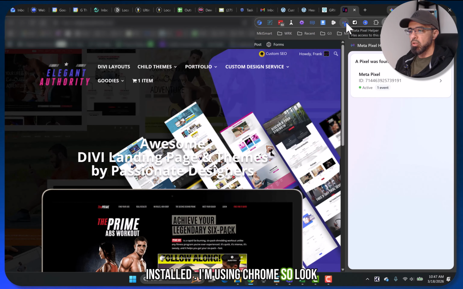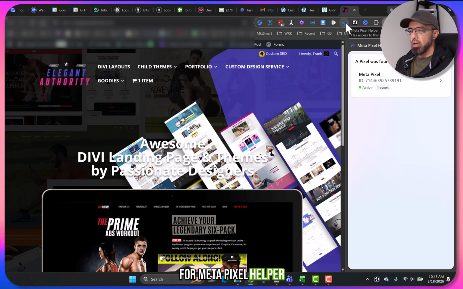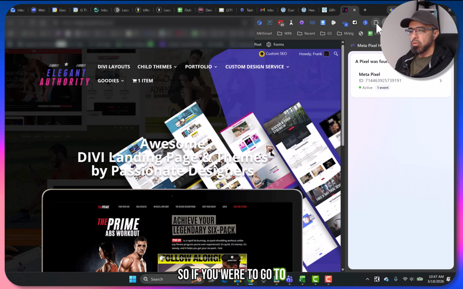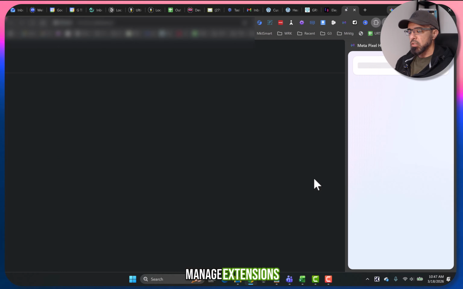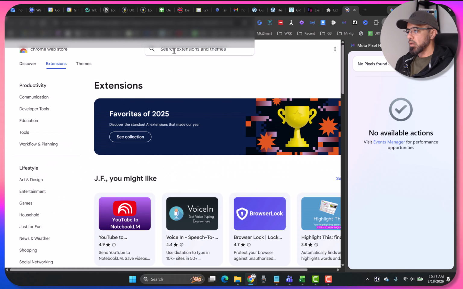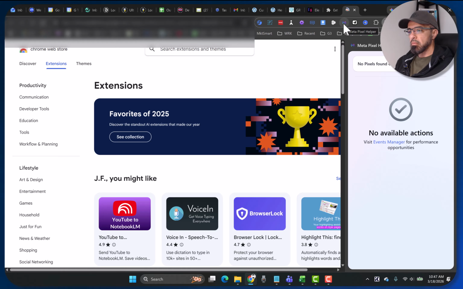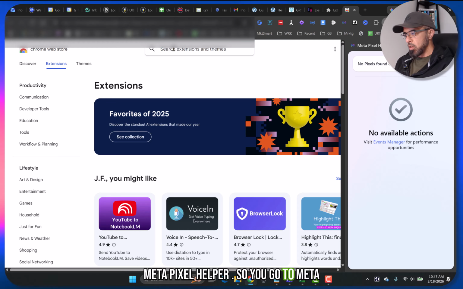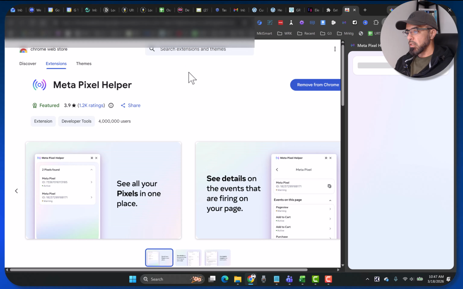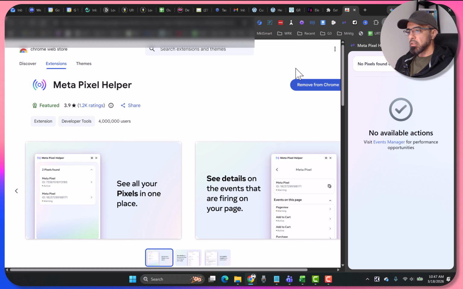I'm using Chrome, so look for Meta Pixel Helper. If you were to go to manage extensions, you would go to Chrome Web Store, and it's called Meta Pixel Helper. So you go to Meta Pixel Helper. Okay, you hit install.